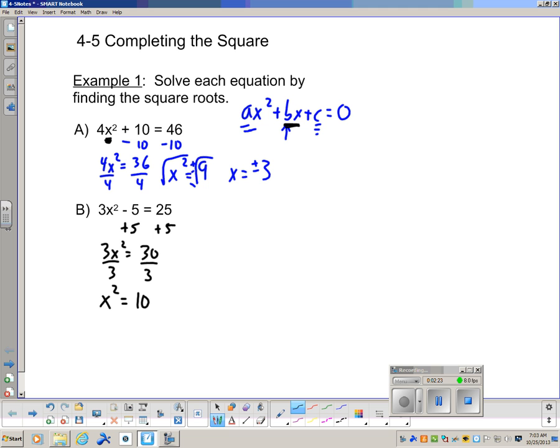And now I need to go ahead and just get an x equals. So to do that, I have to take the square root, to undo a squared. We take the square root of both sides. So I end up getting x equals plus or minus the square root of 10. So solve that one. Sometimes they don't come out as nicely. I believe we've got a third one on there.